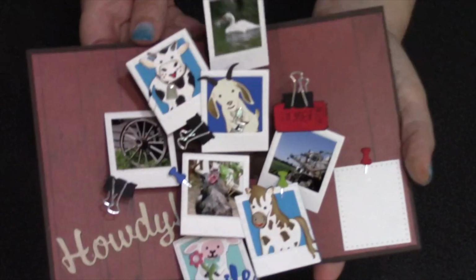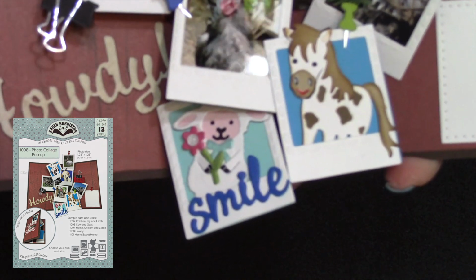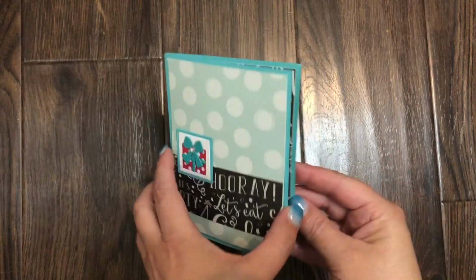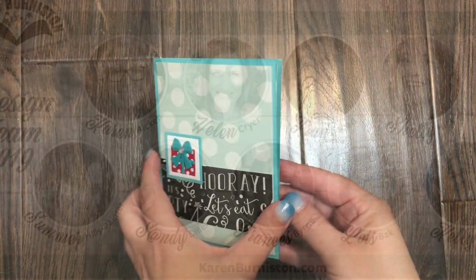All of our animal sets also work perfectly with the photo collage pop-up, and you can see the little lamb here holding a flower in one of the photo frames. And there's just such a fun action to the photo collage. Here's a birthday card featuring the little piggy inside there. Fun fact, that's me on my 9th birthday.